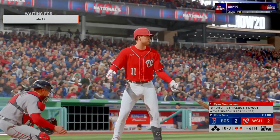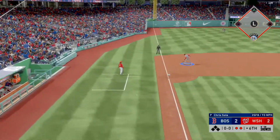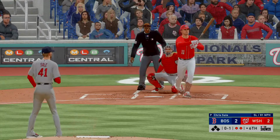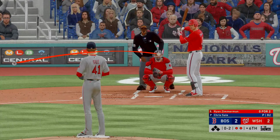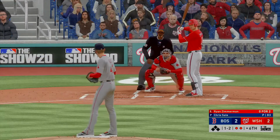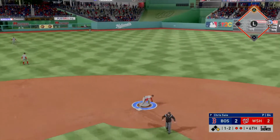Striding into the box, Ryan Zimmerman. He flew out in his last at-bat. First pitch coming. Here it is. Grounded weakly down the line toward third. But this is foul for the first strike. 0-1 count. Here it comes. Bases are empty here with 2 men out. Too high. 1-2. Boy, he sped him up in this at-bat. Now it's time for the changeup. This guy's got a good one, and he hasn't thrown it yet in this at-bat. Lined into left center. That gets down, and the inning continues.